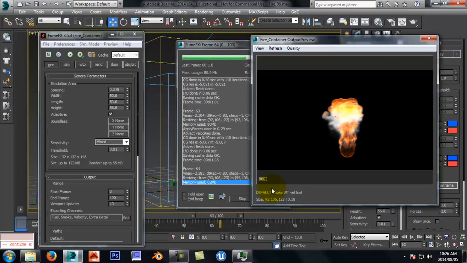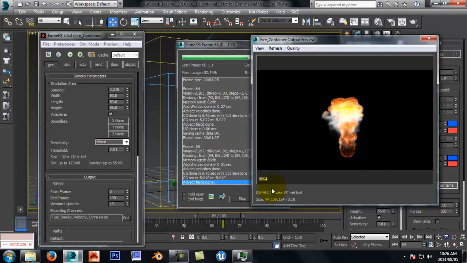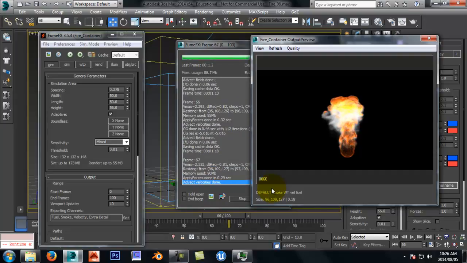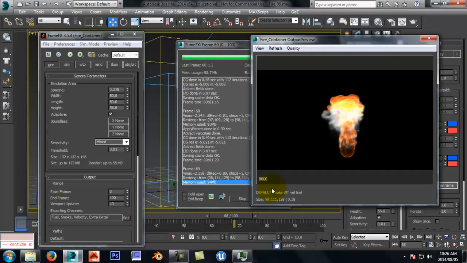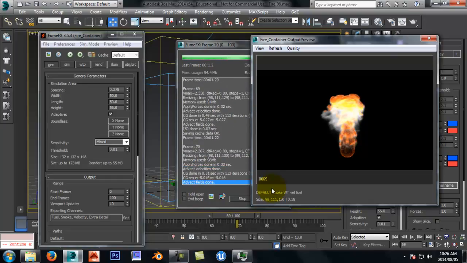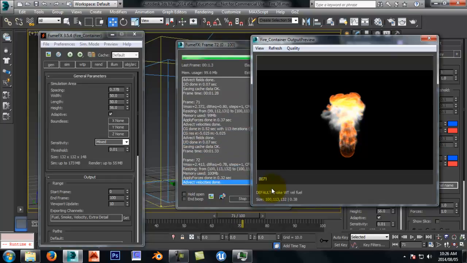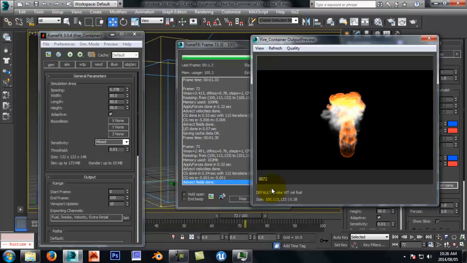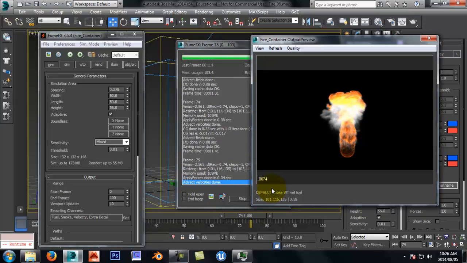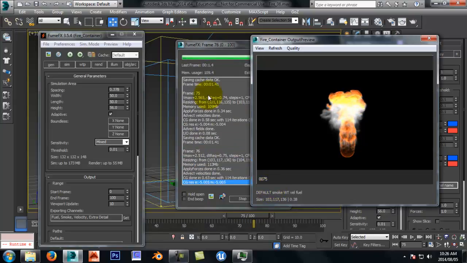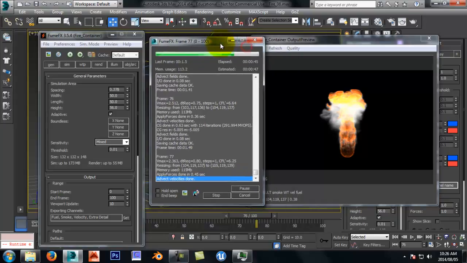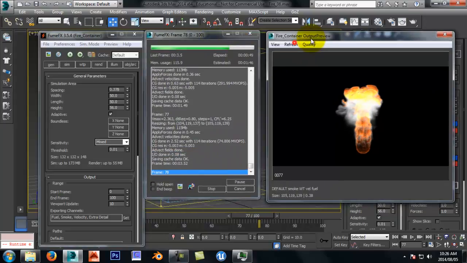I think the buoyancy on the smoke's too low, but it's okay. We'll just leave it be. It's fine for now. It can take you many hours to tweak this and make it look decent. Just the movement, not the look. The look is actually relatively simple, because Fume will make it look pretty decent off the bat. Okay, I've upped the quality quite a bit, that's why it's taking a little bit longer.